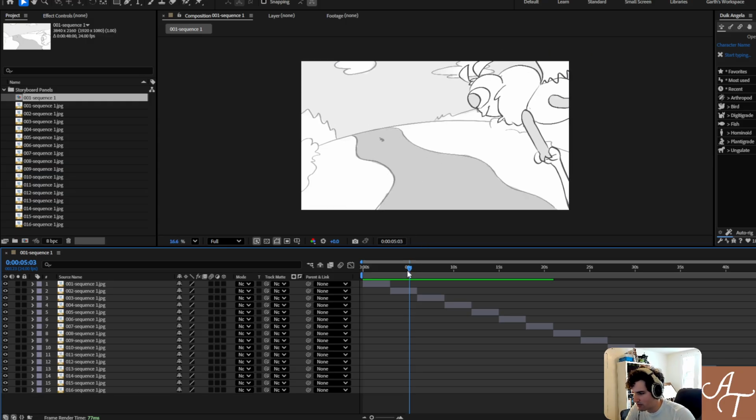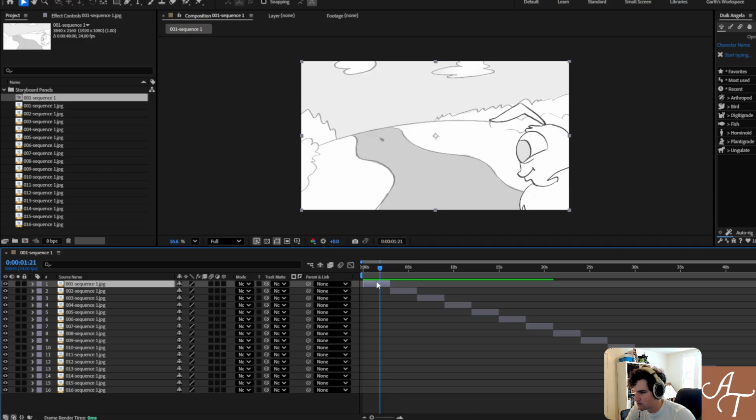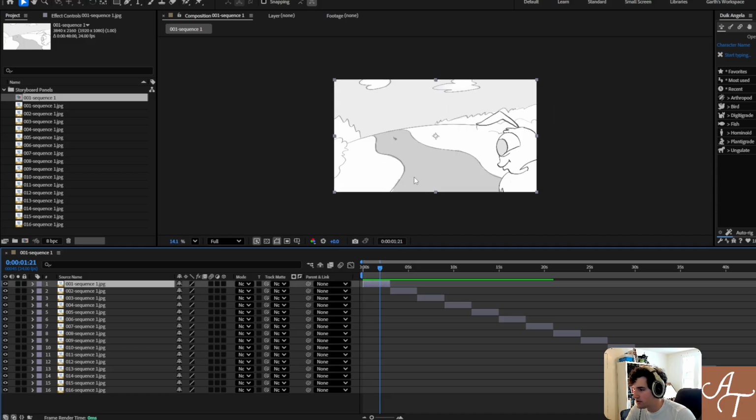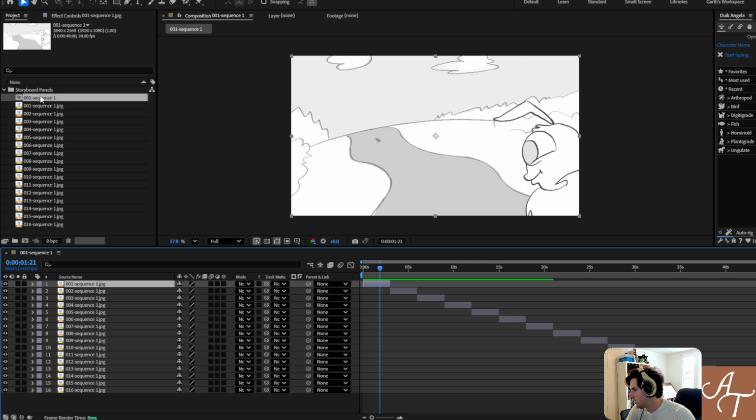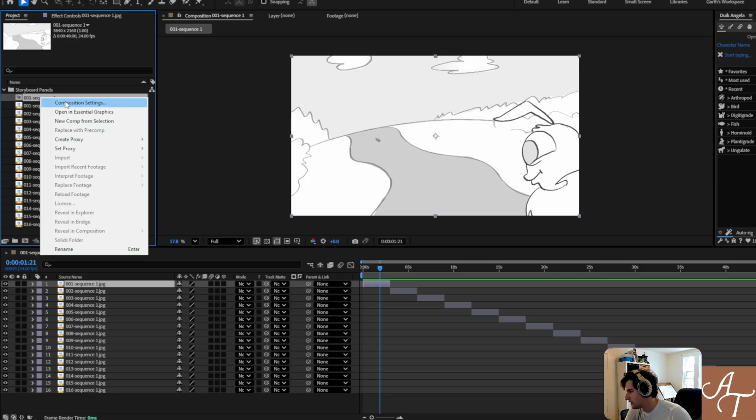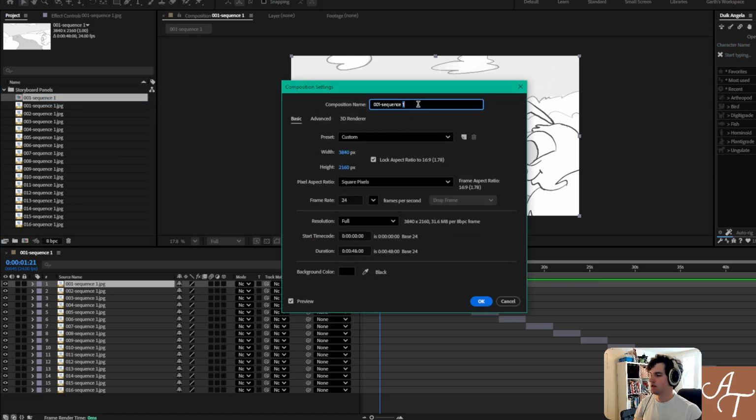So we can tell right off the bat that all of these are... Oh no, it's using the dimensions of them. So it just titles your composition the same name as your first one, but we might want to change that, so you can right click and go to composition settings and call it my storyboard. There we go. It's using the resolution from your images, which is fine. Also notice, why did it choose 48 seconds? Because each one is 3 seconds in length. So it counts that up and automatically gives you a duration. You can change that anytime right here.